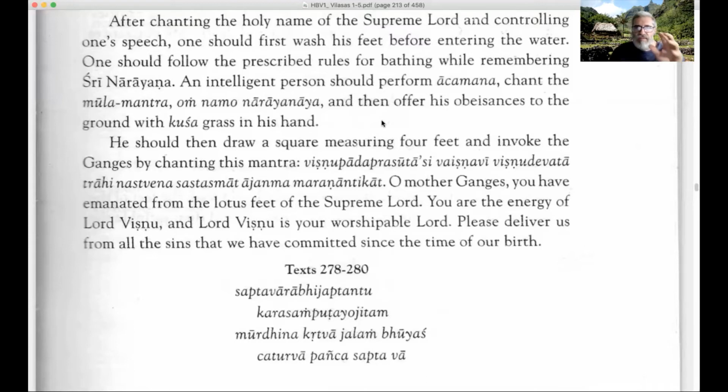Now remember, this is a prayer to the Ganges, so specifically we're going to use this if we take bath in the Ganges. And we should probably not use it if we're going to take bath in some other holy place, because it was mentioned back there.